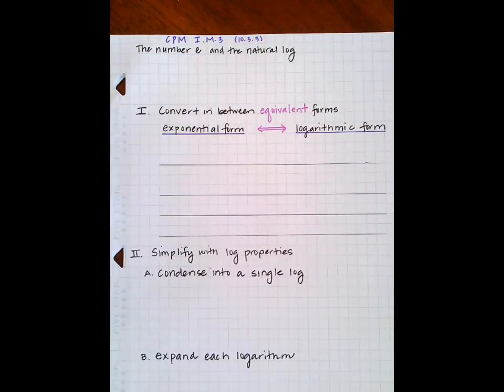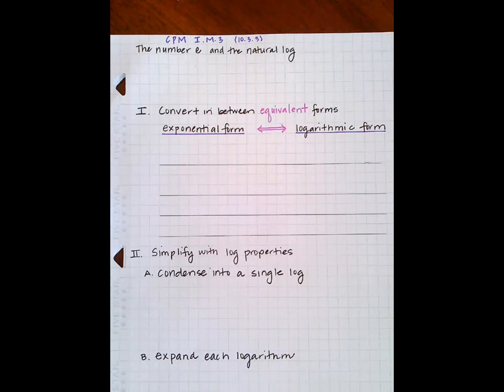Hello, this is a follow-up to Chapter 7 for Integrated Math 3. This section that we're going to be talking about is technically actually in Chapter 10. It's section 3.3 of Chapter 10 where they talk about the natural log. For our class, we chose to bring forward the conversation about the natural log to complement Chapter 7 where they introduce the common log.